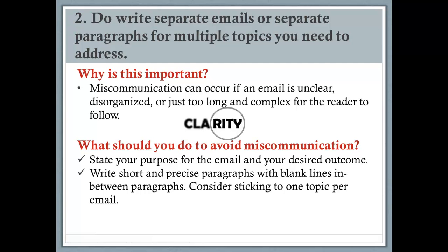Second, use paragraphs to separate thoughts, or consider writing separate emails if you have many unrelated points or questions. After each paragraph, add a line of white space by clicking Enter twice to visually separate paragraphs into separate blocks of text. And third, use bullets to note important details so that they are easy to pick out.